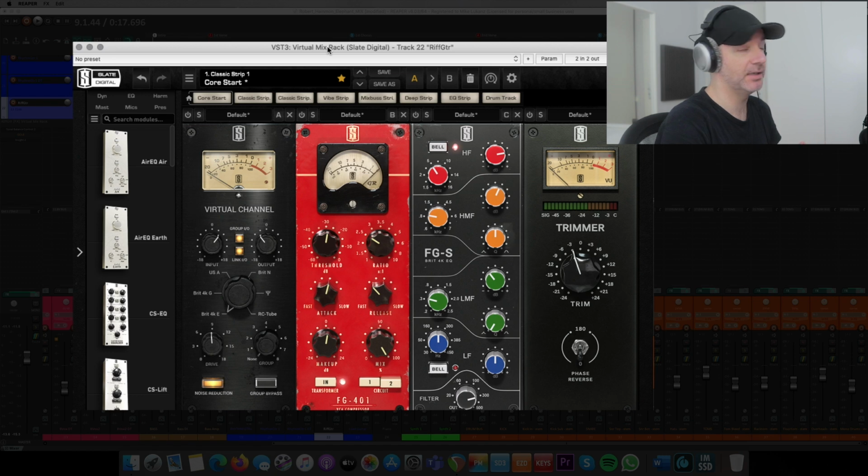I've panned the rhythm guitar to the left, as you probably hear when listening in good headphones and speakers. It's just because I want to keep the center for the drums, kick, snare, the bass guitar, and the vocals, of course. So everything else is panned to the left to make a little room for the driving part here, which is bass, drums, and the vocals.